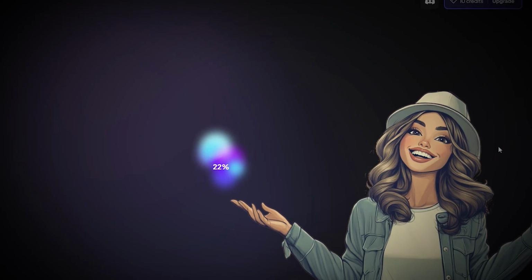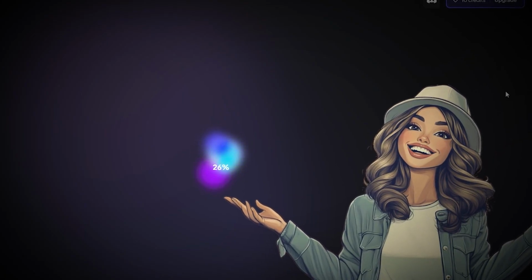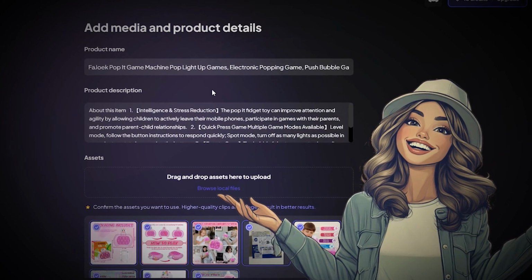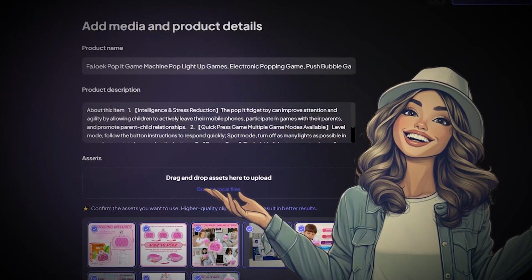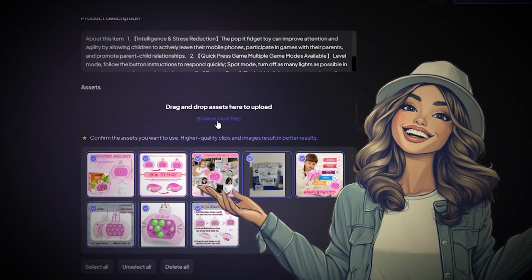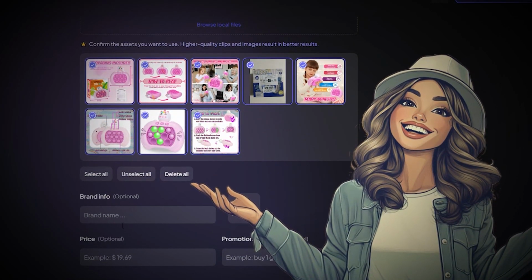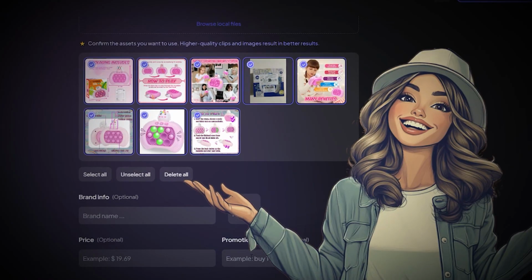The tool even provides multiple video styles to choose from, so I can customize each video depending on the product and target audience. Whether I want a full-screen video focusing solely on the product or a split-screen format with an AI avatar explaining the product, I have plenty of options to make the video stand out.